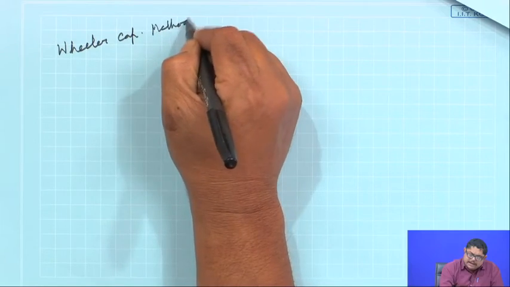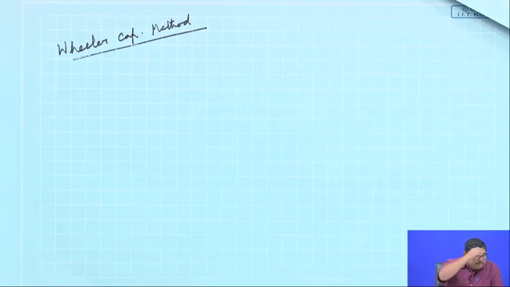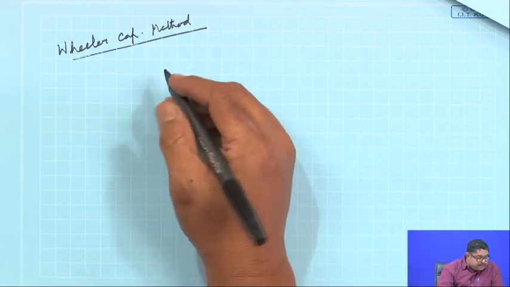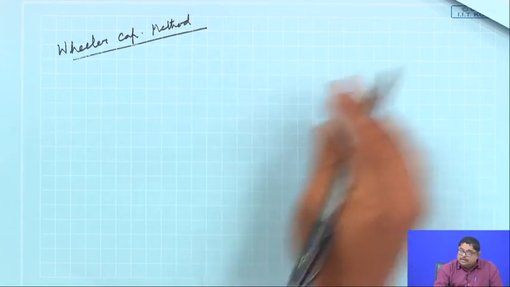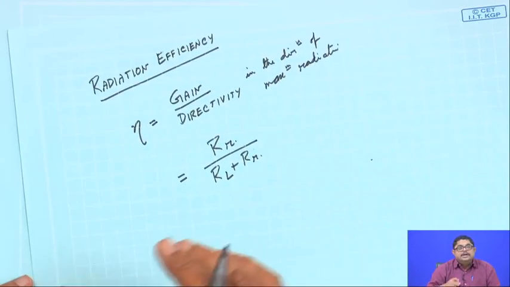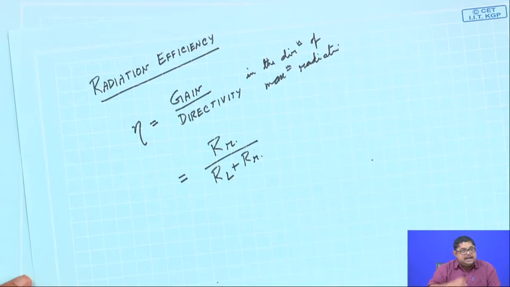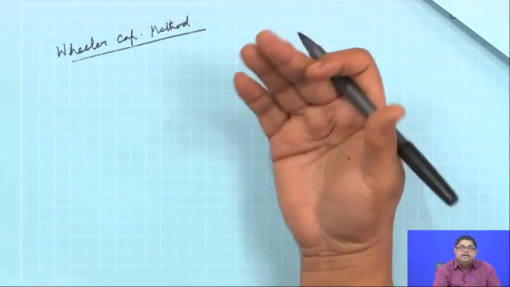There are also other techniques, some waveguide techniques etc. I am not going that way. So, the idea is that the loss RL is a function of the currents that get generated on the antenna, currents in the dielectric or in the conductor on the radiating surface of the antenna. That is the thing for loss.